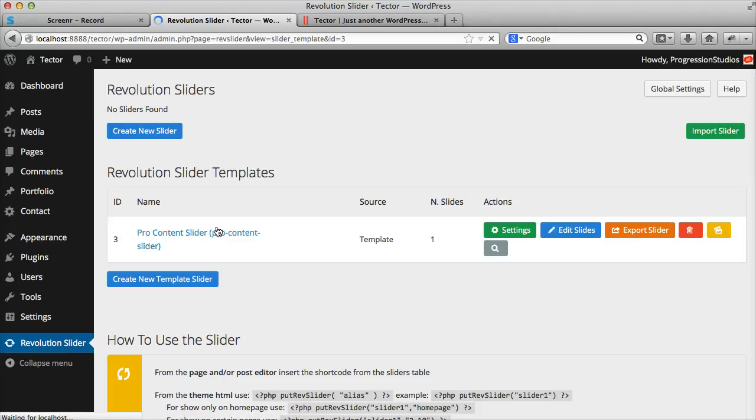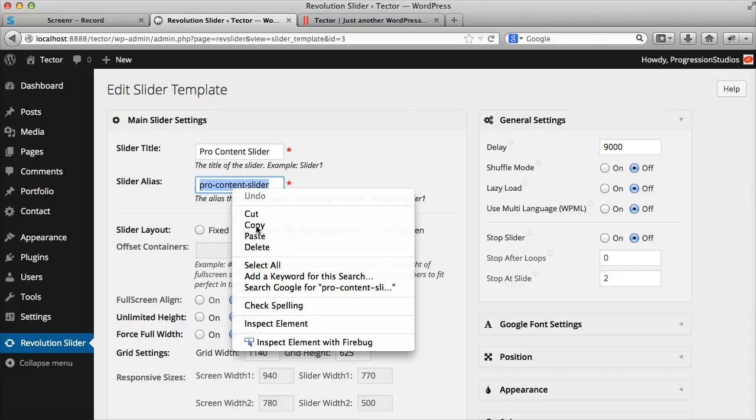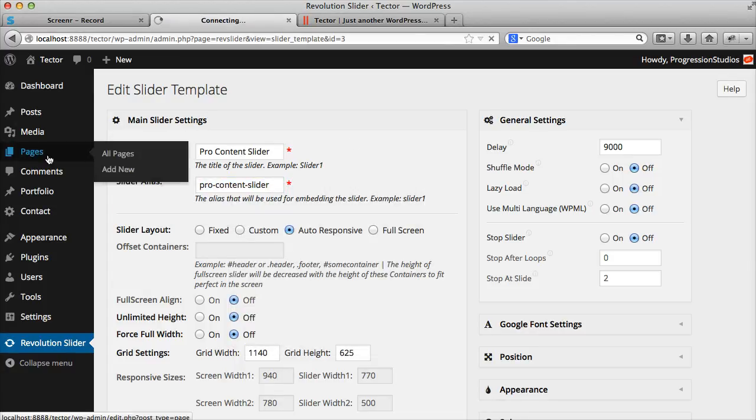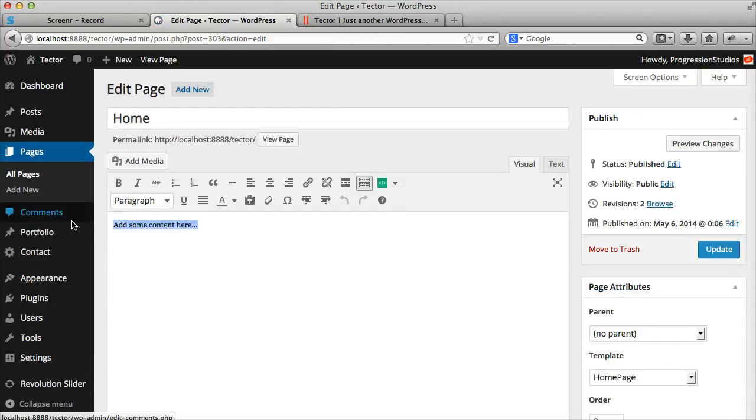Once it does that, you can click on the slider, and it's going to give you the slider name, and you can copy that. And this is what we're going to use to actually build the shortcode. So once we have that copied, go to your home page. And instead of the content, we're going to add in a shortcode for the Revolution slider.